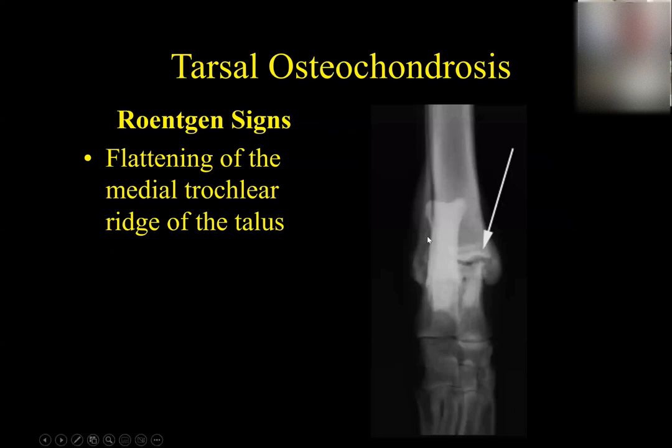So here's an example. So which side's lateral? Well, you know, because there's the fibula. Also, the calcaneus is always lateral. So this is lateral, this is medial. And if you look through here, that joint space looks congruent over here, but I come over here and it's widened in appearance. And this little medial trochlear ridge of the talus here is kind of ill-defined and irregular in shape, probably a little joint mouse right in here. So that is typical of osteochondrosis of the tibial tarsal joint or the talus. In this case, it's involving the medial trochlear ridge of the talus.